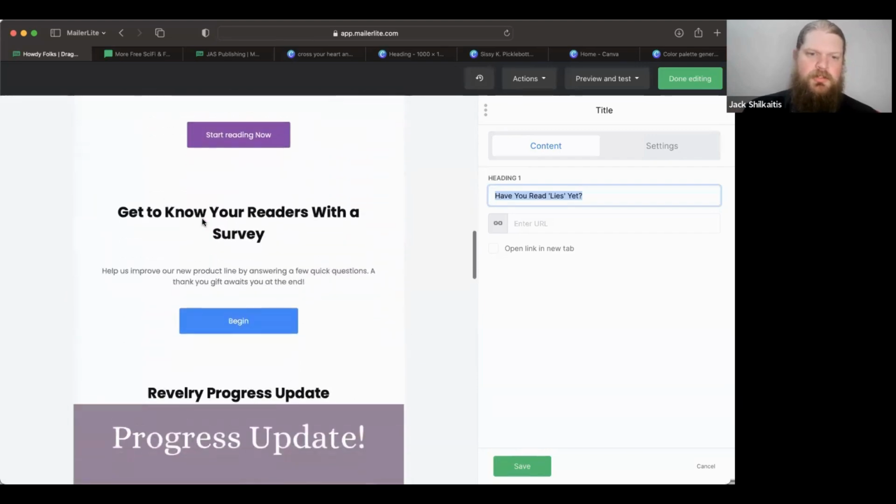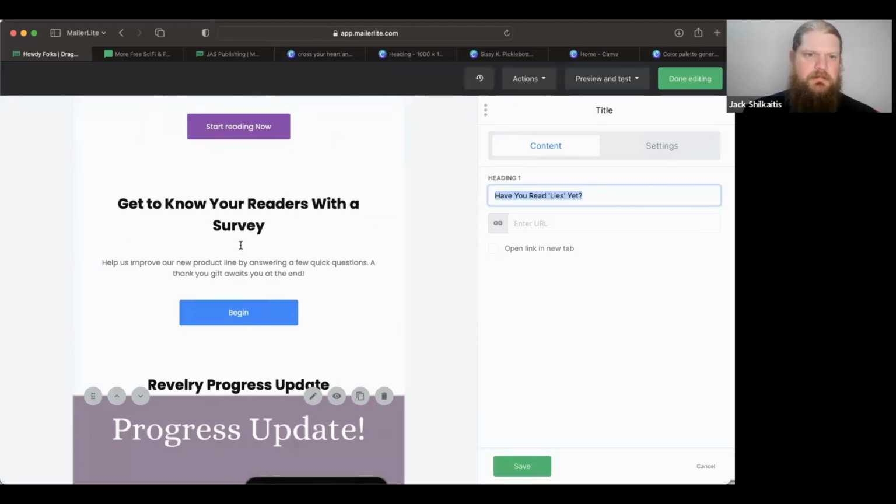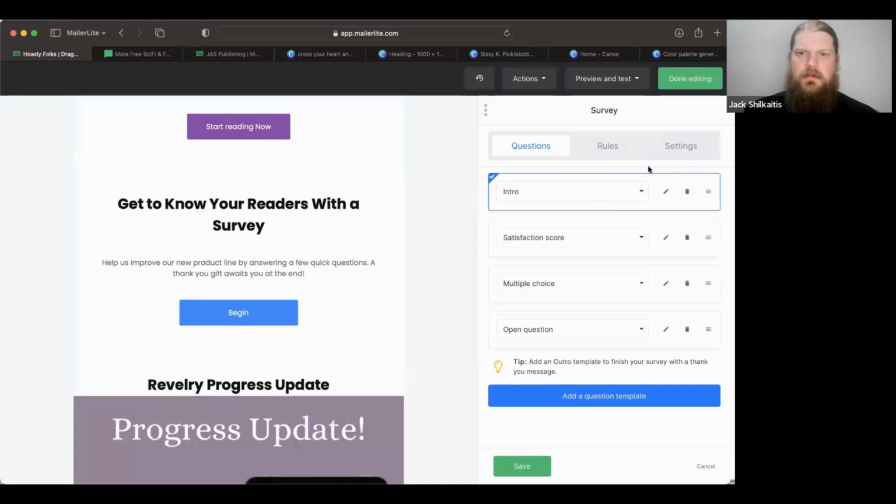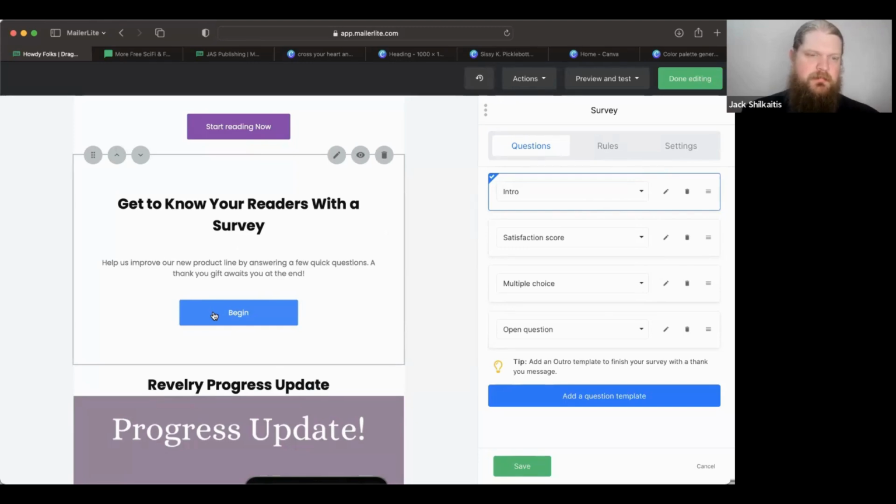That's where you might want to start your survey with a begin button. And so what I've done here, I have different steps of the survey, but the first one is just the button to begin the survey. And if they click this, I believe it links them to a page externally, opens it up in their browser, because MailerLite can't, I don't know. In some cases, some people's browsers, I guess, it can't perform all those functions.